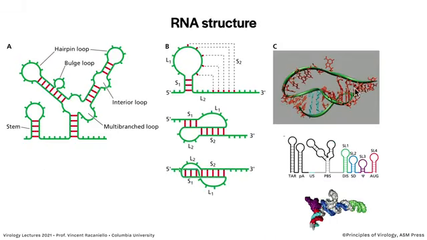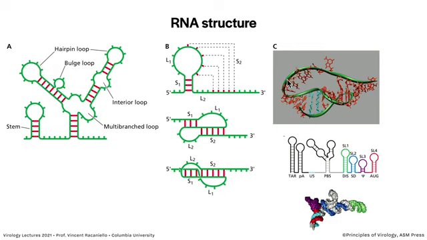Now remember that RNA is not just a line. We draw it as a line in all of our diagrams, but it's highly structured. And we will talk about some of these structures during this course. RNA can be base paired. It can be base paired in what's called a stem loop, where the stem consists of residues that are complementary. So they form this base pair. There's often a loop at one end. These can be complicated. They can be multi-branched. There can be interior loops and bulges and so forth.